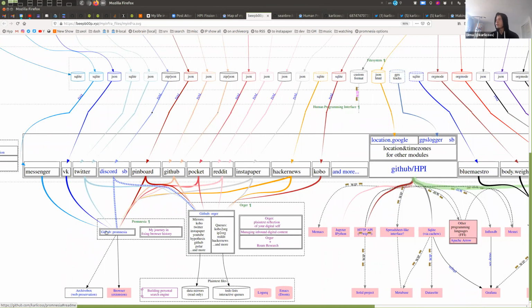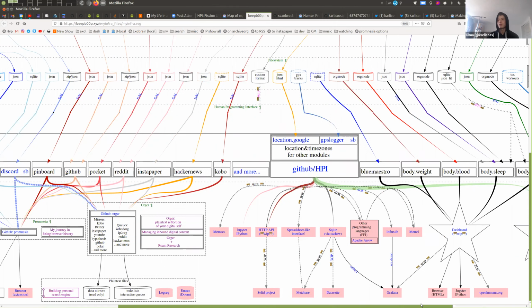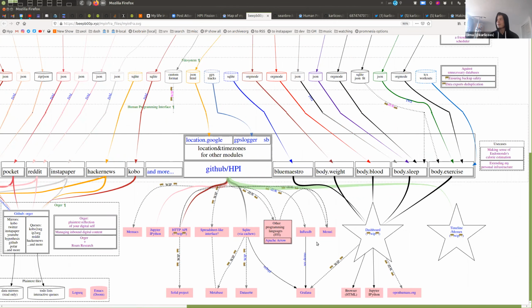So, like I mentioned, the Prometheus thing, or I have org mode views onto the data, which I showed before, so I can quickly search over it. And there is lots of stuff in progress, basically, which I'm trying to integrate.